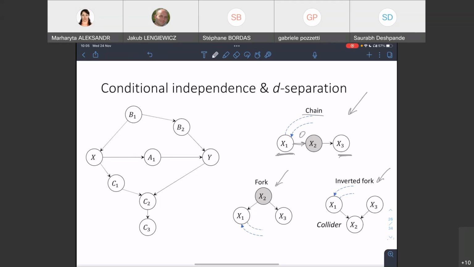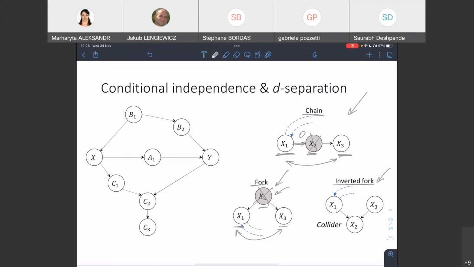In particular, when we have chain and fork, normally association does flow between the two non-adjacent nodes, and it flows in both directions because association is a unidirectional measure. However, if we block the middle node, and this is similar to conditioning and standard conditioning for discrete data set, or including the variable inside the model for continuous data set, then this path is blocked, as we discussed last time, and the association will not be flowing anymore. So when we condition on the middle node, we will not observe association between these two non-adjacent variables.